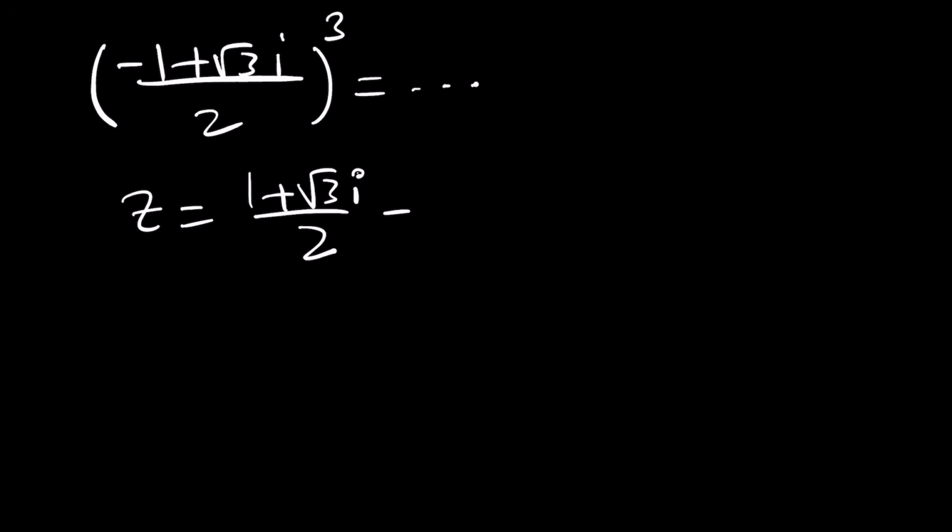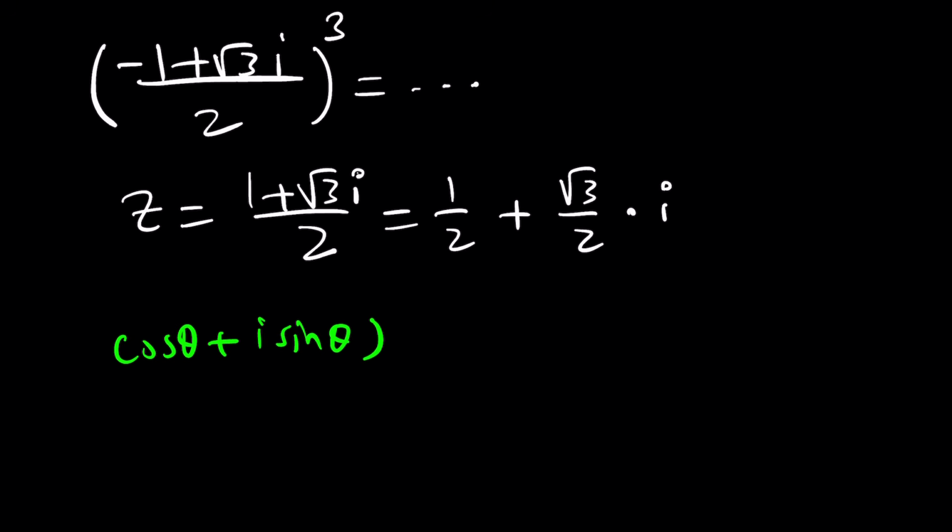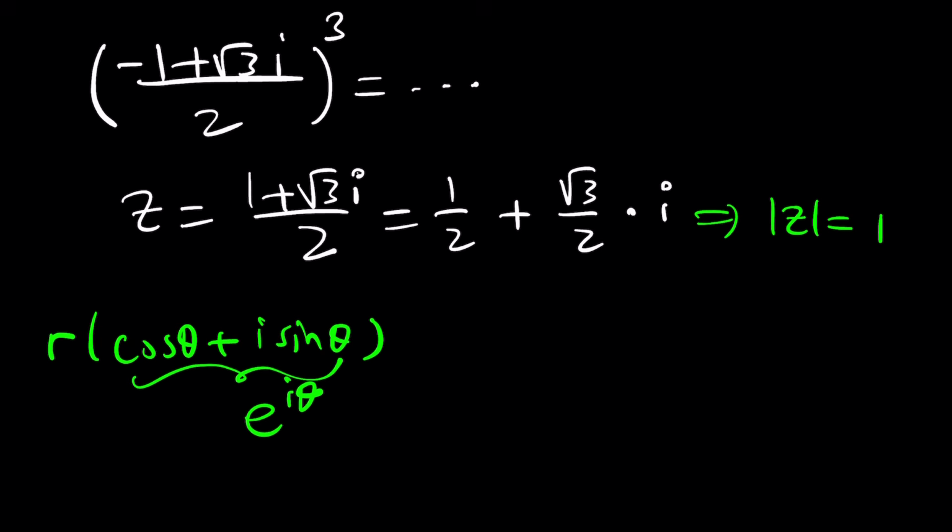Now, if you look at it very carefully, first of all, separate the real and the imaginary parts. And what are you going to realize? You're going to realize that any complex number can be written as cosine theta plus i sine theta, thanks to Euler. But we also have something called the modulus, so it's r. And then this part can also be written as e to the power i theta, which is an exponential. Great. But in this case, r, the modulus, is 1, because if you do the math, you're going to realize r is 1. So we can directly set this equal to cosine and sine of an angle.